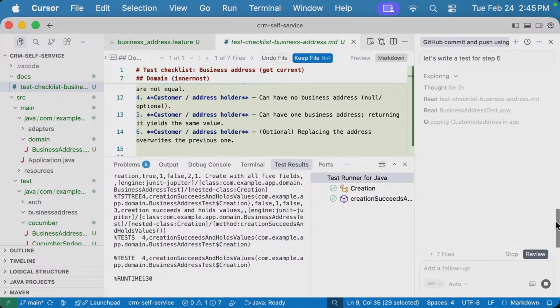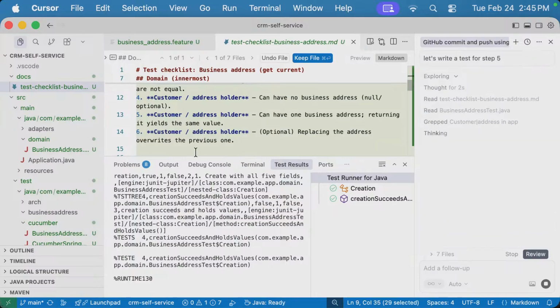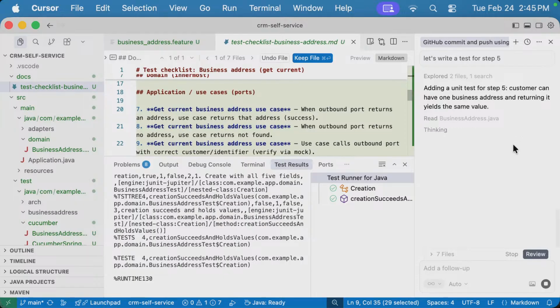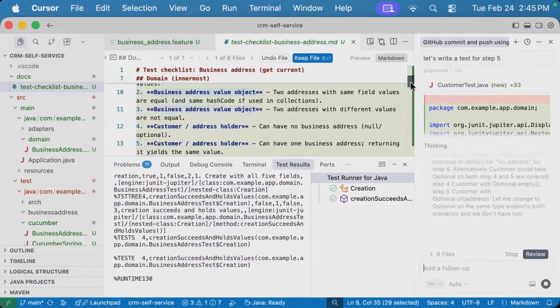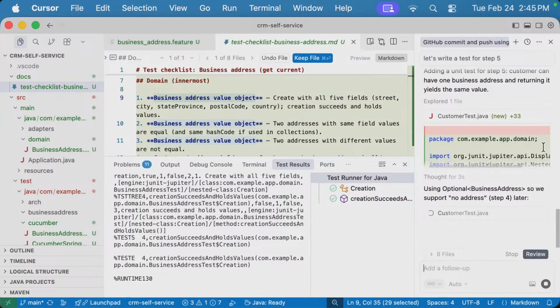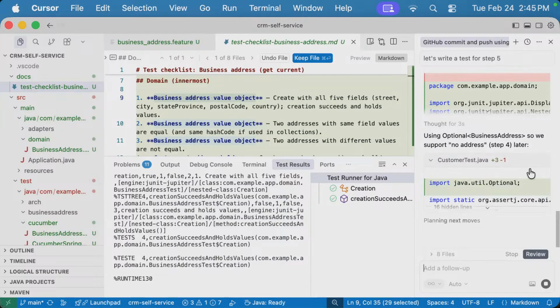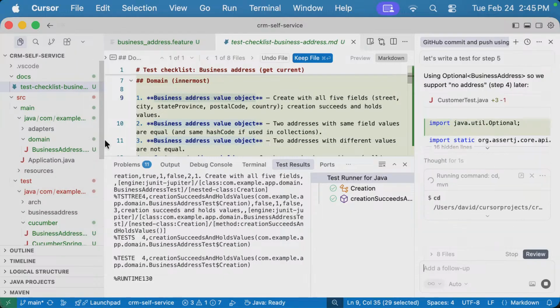It's interesting how it sort of reflects the user wants to write a test for step 5, and all of its reasoning is there. Okay, so now it's written the customer test. And let me just go check it.